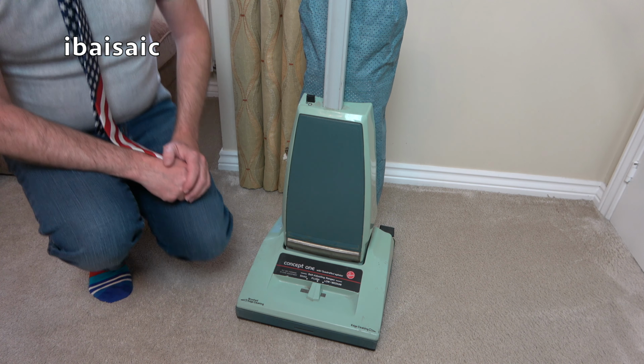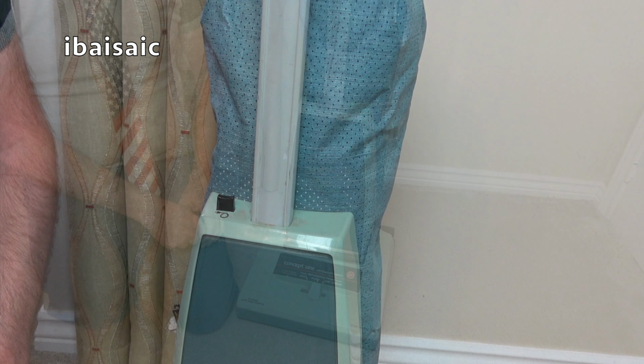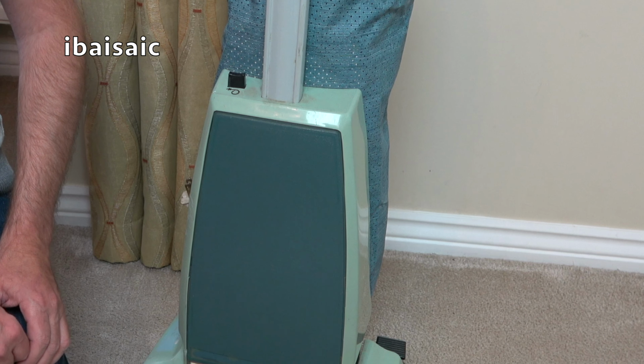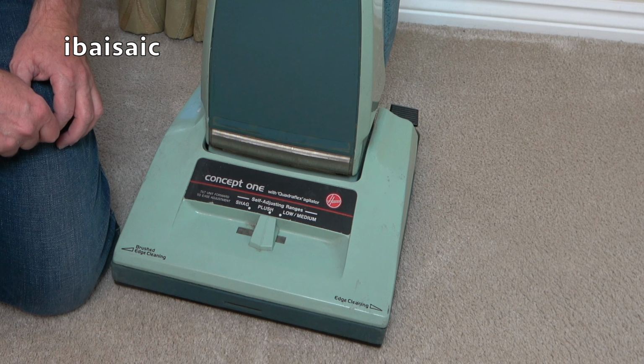Well, she's a noisy beast. My neighbours are certainly going to know when I'm vacuuming with this Hoover Concept One. So very, very noisy and pretty hard to push, actually. The power drive feature on my self-propelled versions certainly makes a difference pushing it across my plush pile carpet.